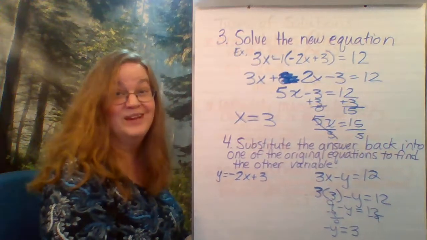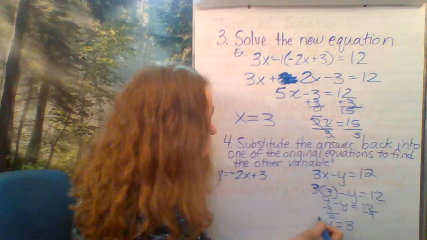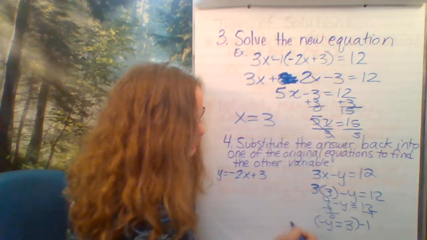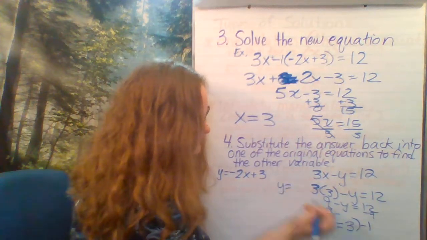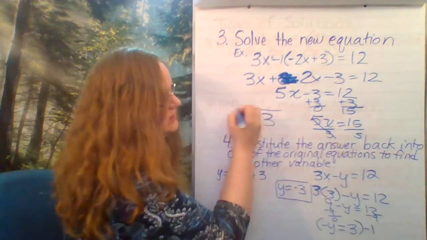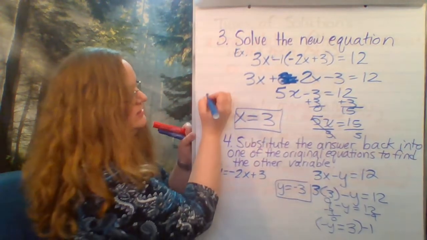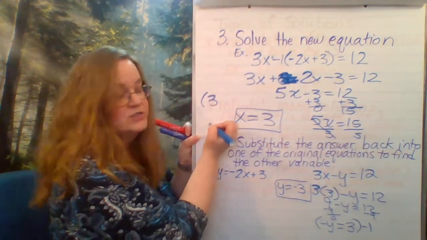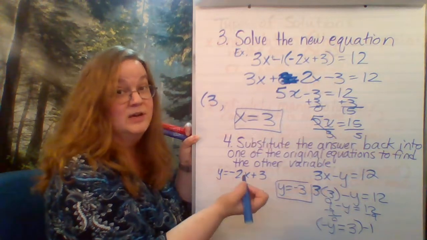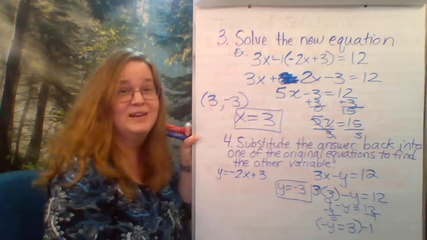And of course, I'm not allowed to have a negative number. This is the same as a coefficient of negative 1, so I can't leave it that way. So I can multiply by negative 1, which changes that to y. And 3 times negative 1 is negative 3. So I get my two answers, and I would write that as a point. So my final answer would be the x-coordinate is 3, because remember the solution to a system is a point. So I would write that in that form.